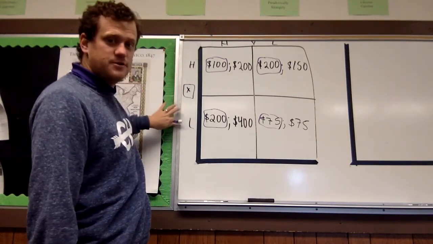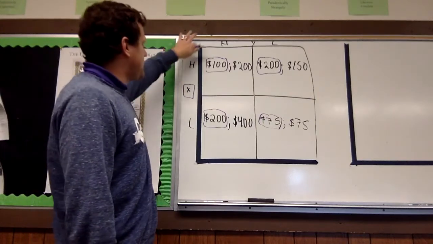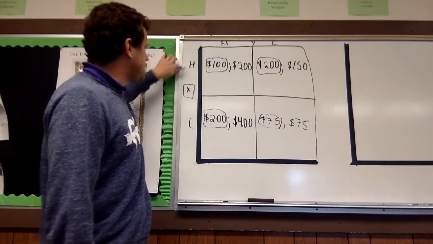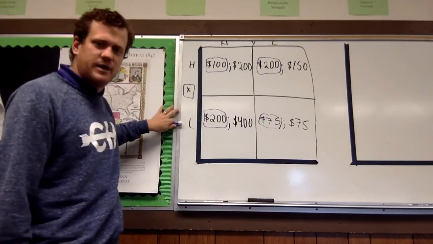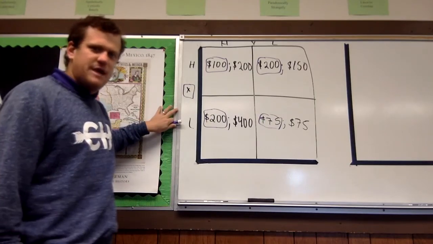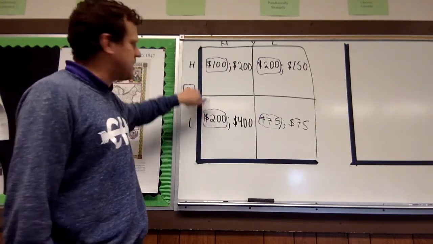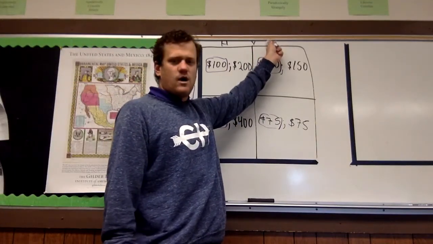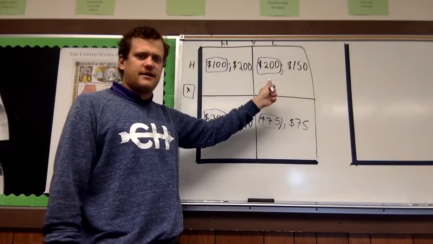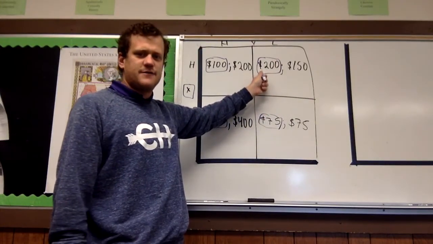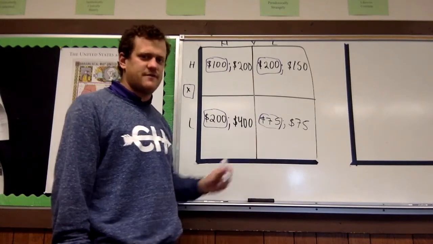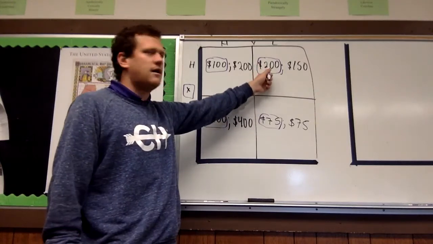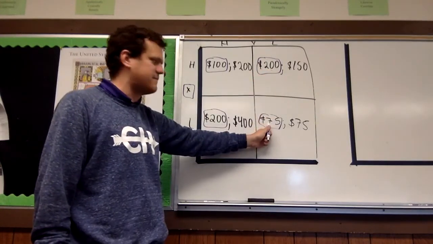And so if company Y decides that they're going to have a high level of output, then company X can either do high or they can do low. Well, if we look at the dollar amounts, if company Y goes high, then X will want to make sure that they go low because that's going to be better for them in the long run, right? 200 is greater than 100. Okay? If company Y goes low, then company X can go high for 200, or they can go low for 75. When we look at this, company X is going to go high because 200 is greater than 75.